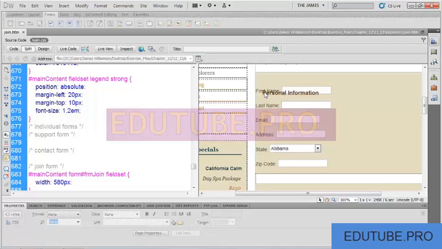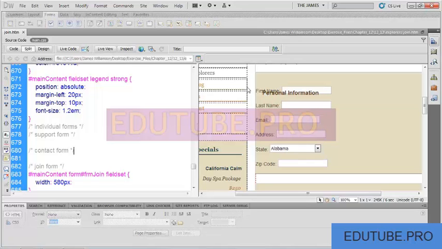Plenty of designers do that, but it's not as accessible as using CSS because any user agent, including screen readers, still have to parse through the table. And if you don't use the label tags correctly, a lot of the information can sort of get thrown away. So what we are about to do is to write some styles that are going to help our label and form elements line up and form an attractive layout without using tables.